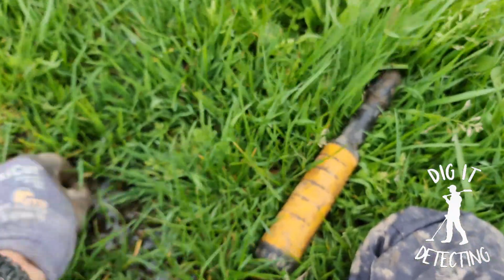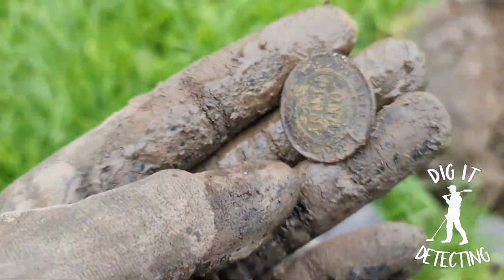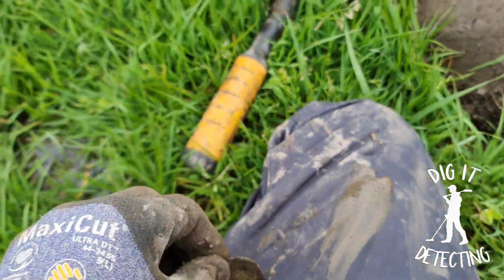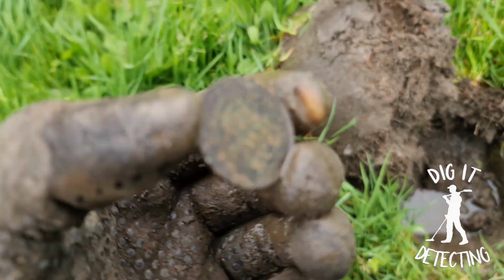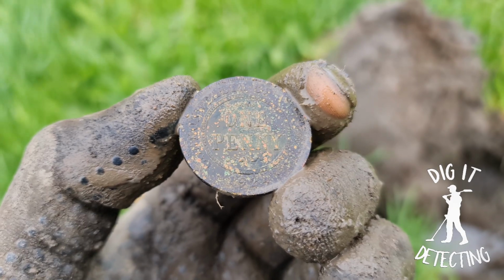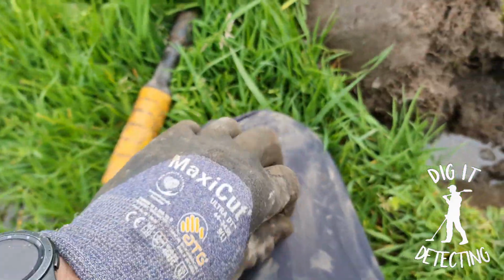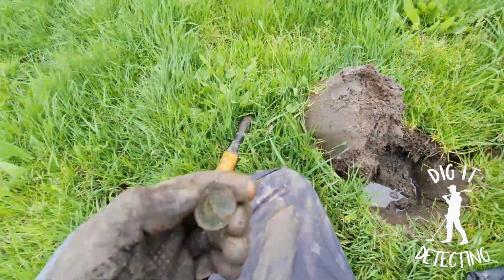The old ones got absolutely covered in mud and water when I stopped for some lunch there. I changed them. So I've got holey gloves now, but they're not as cold and wet. Well, they're getting there, but not as cold and wet as the other ones, that's for sure. I was freezing. You're supposed to put gloves on to keep warm and keep clean. I was putting the old ones on, and my hands were even colder and even dirtier. There you go. Just trying to clean it up a little bit to give you a look. And then we're going to get back into detecting.